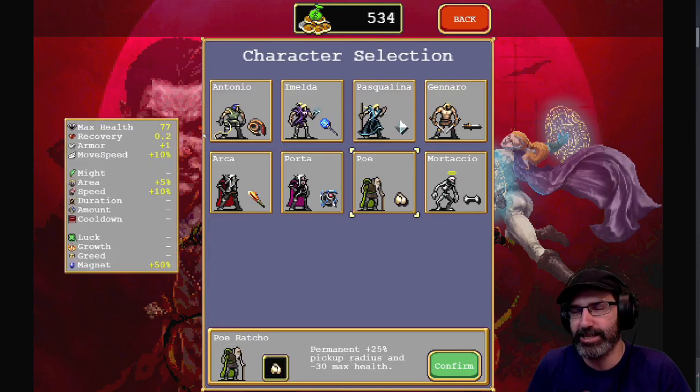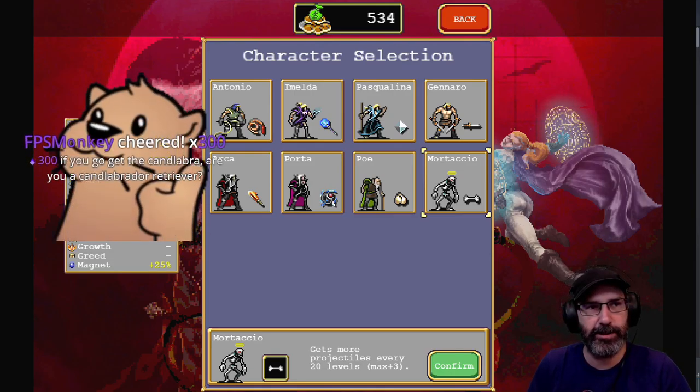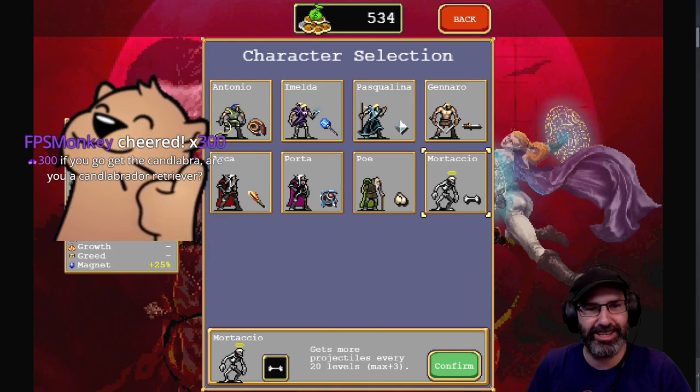I'm going to play as Mortaccio with the bone. Gets more projectiles every 20 levels.